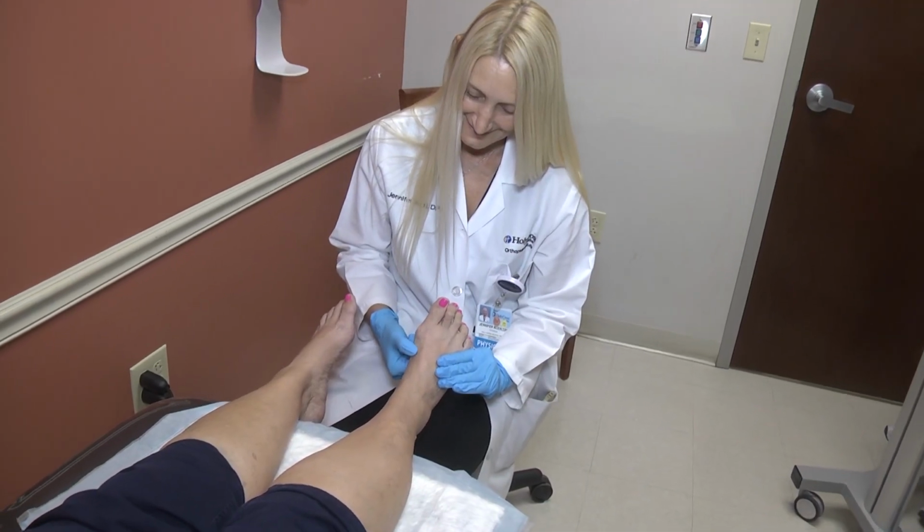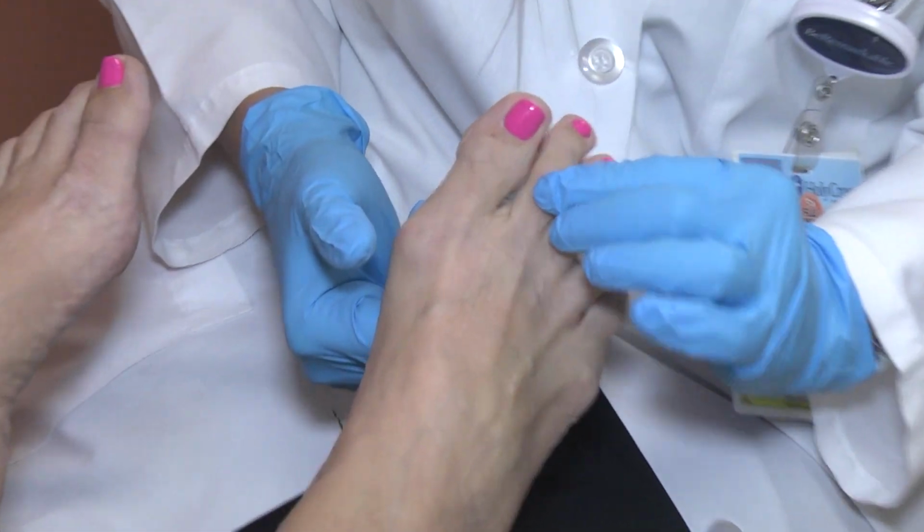Some people have a mild hallux valgus deformity and other people can have a more severe deformity. We assess that on x-rays, clinically, and how painful the bunion may be for the patient. The first treatment option, of course, would be something conservative. Most of the time, it's modifying our shoe wear.